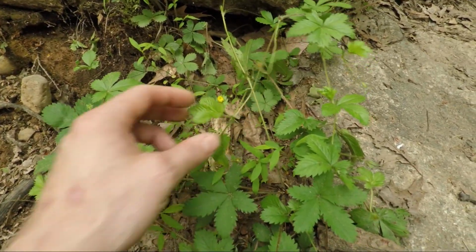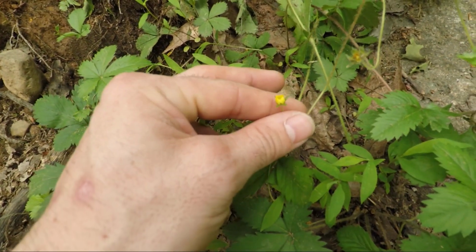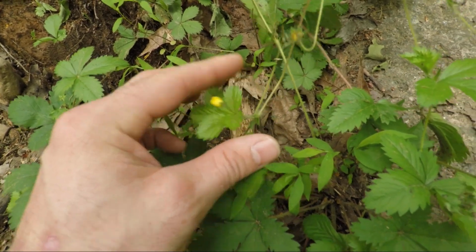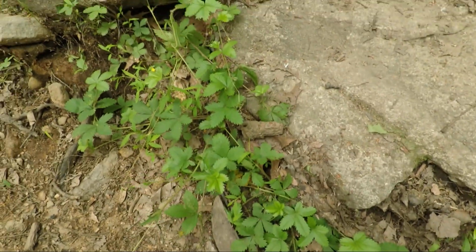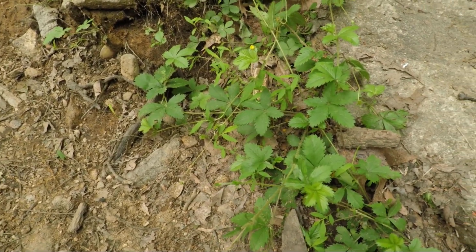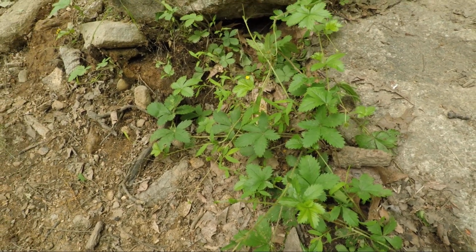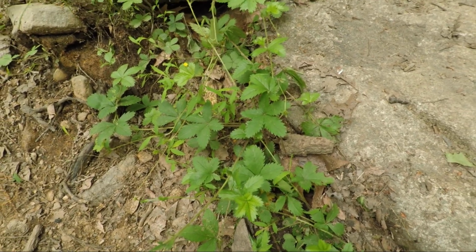You could see in here, and I had to find another one, because the first one I saw didn't have anything. It had these yellow flowers on here, and they just crawl along the ground. So they're edible, just like strawberries. You can eat the strawberries. However, there's 2 different kinds of wild strawberries. One of them has no taste. The other one has a slight taste. So this one, I really can't tell. I mean, they both look the same anyways. And I think they might have different colored flowers, but that's about it.